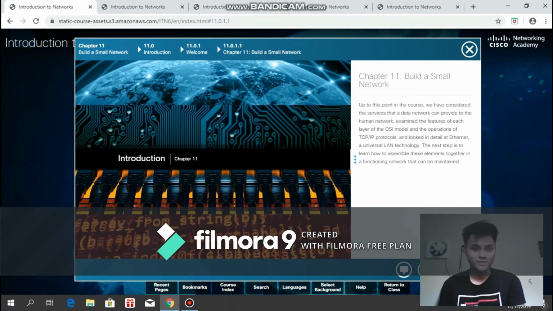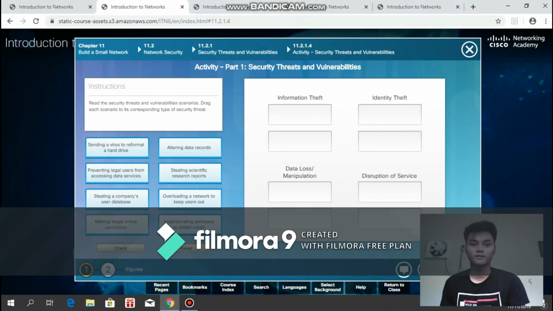So let's get started. The first activity is entitled Security Threats and Vulnerabilities. We have information theft, identity theft, data loss or manipulation, and disruption of service. For the instructions, read the security threats and vulnerability scenario, and drag each one to the appropriate answer.